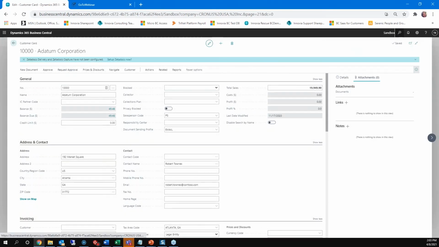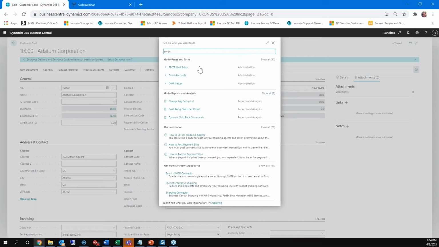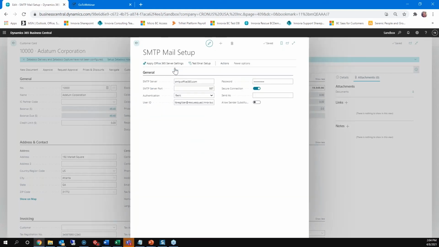Another setting that can be quite difficult, and where you might need to recruit your IT department, is your SMTP mail setup. This is where you are going to set up your user ID and who can send the emails. A lot of customers use accounts payable at company.com or AP at company.com. That password needs to match that email address.